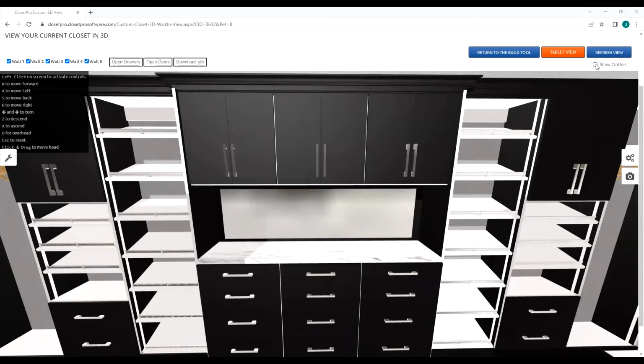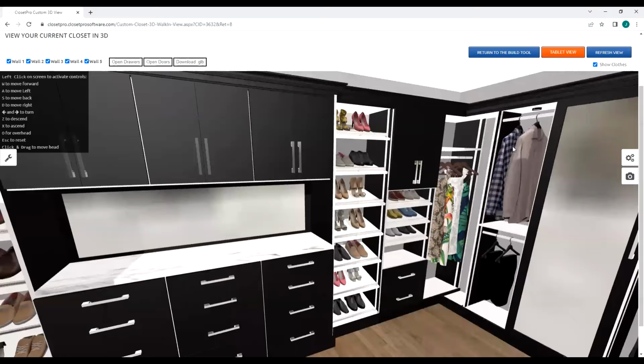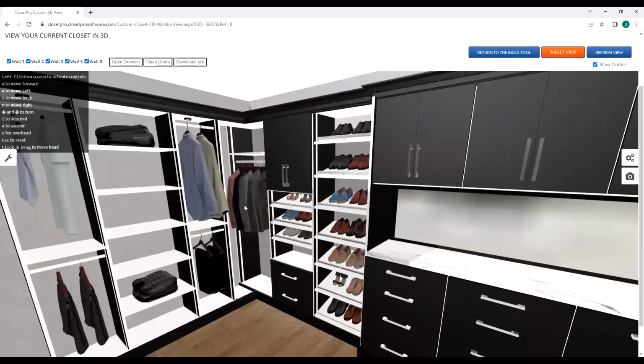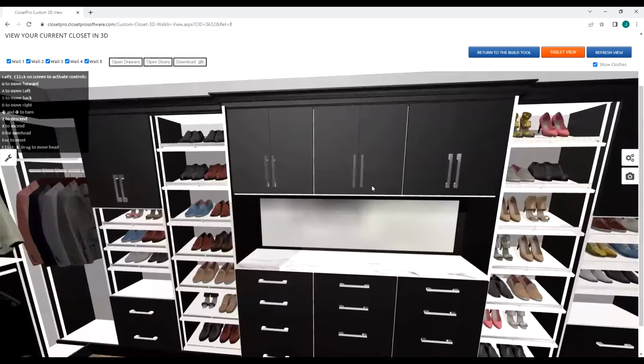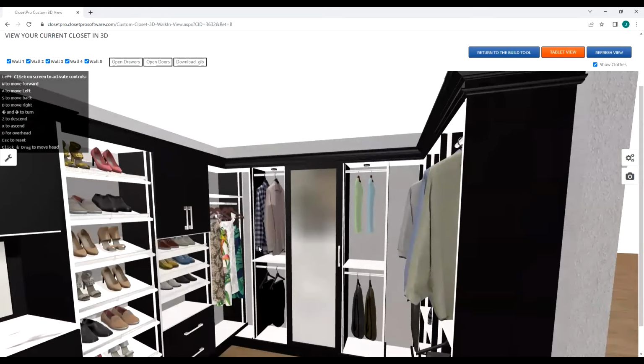We have our show close here. So we click show close, refresh view, and that will populate. Now, I'm not going to do it right now, but I will in a little bit. I'm going to show you how, when you do just show close and refresh it, it randomizes male, female. In a little bit, I'll show you how to choose a specific gender for each wall. So we'll do, let's say, man on this corner, and we'll do the woman over here. We'll get into that in a bit.